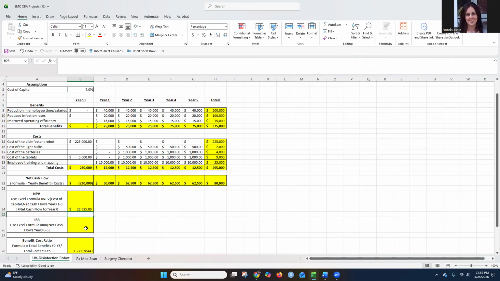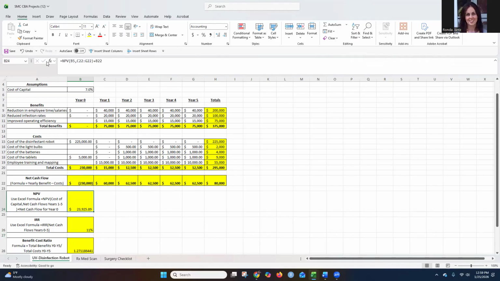And then for your next formula, you have the IRR equals IRR, parentheses, net cash flow. This is the one where you reuse all 1 through 5. Special note, neither one uses this total right here, so be sure not to add that total in. You should have equals IRR B22 through G22, and then you'll get 11%.